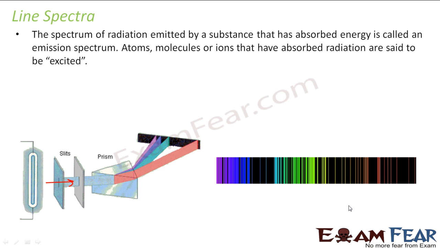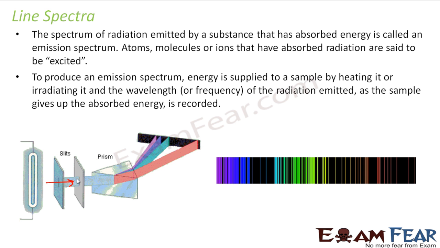We have these kind of lines and it clearly says that the electromagnetic rays have some particle nature. To produce the electromagnetic spectra, we supply energy to a sample by heating it and then radiation is emitted. Then we observe this radiation using a prism.